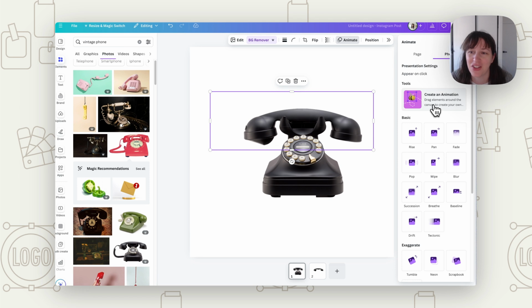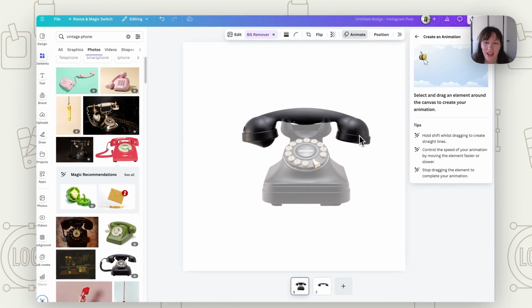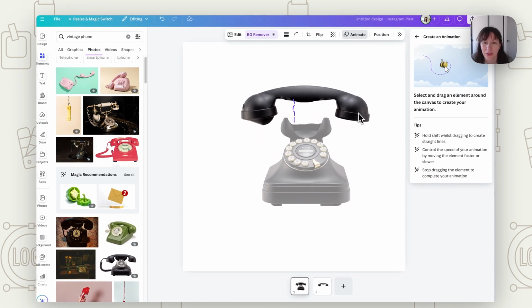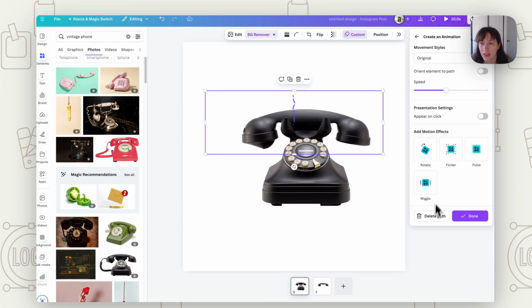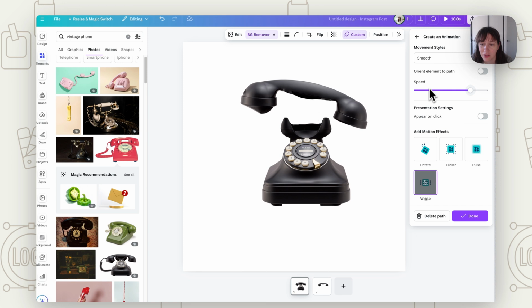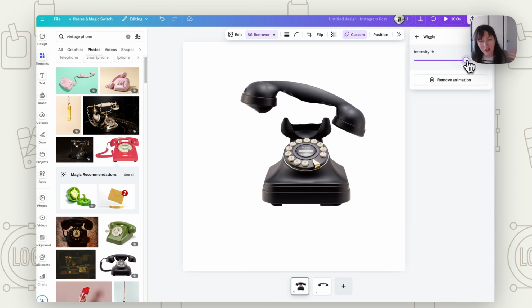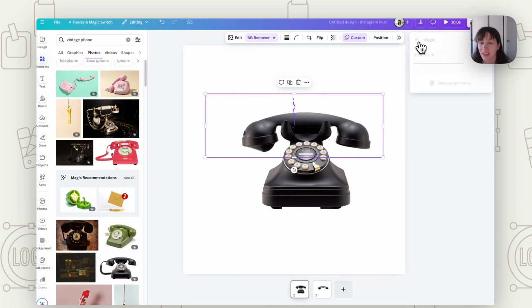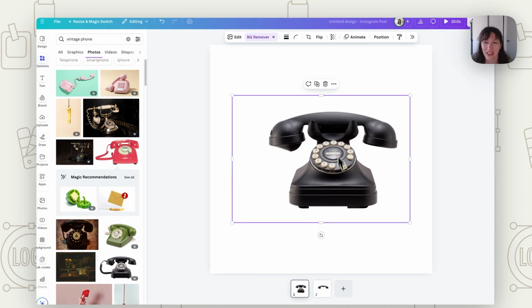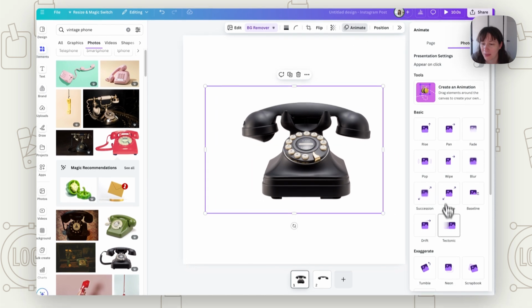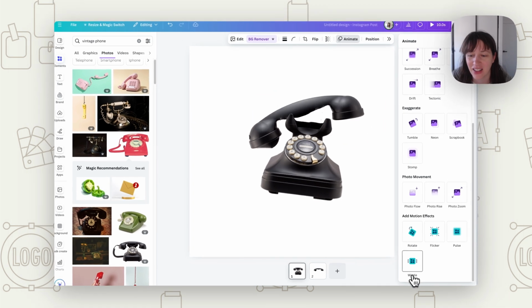So the first thing you're going to do is go to create an animation, and we're just going to lift it up. So we're gonna make it come up. Now you may want it to come up quickly. You can play around with the speed so it looks good. Then you want to wiggle. Now also you may want to make that smooth so it doesn't look too bad. Then we're going to add a bit of wiggle to it so it's like the phone is ringing, it's wiggling around. And now we can play with the actual thing here. Now this one we might want to go to animate. And just a tiny bit of wiggle.